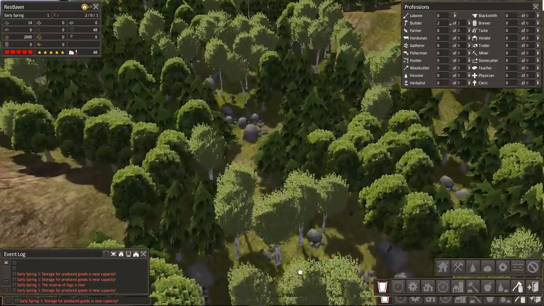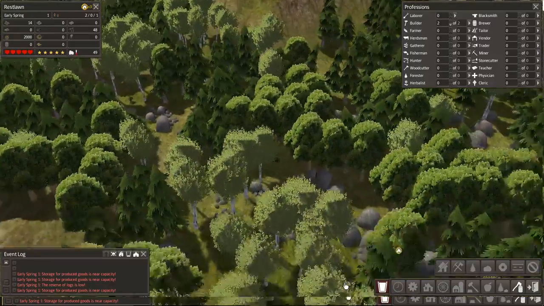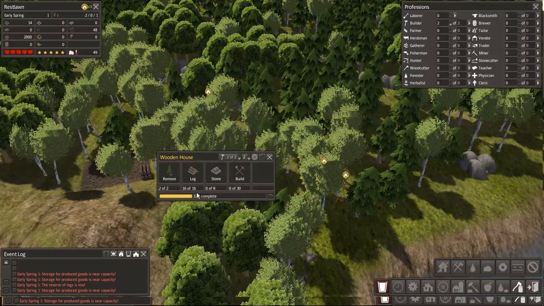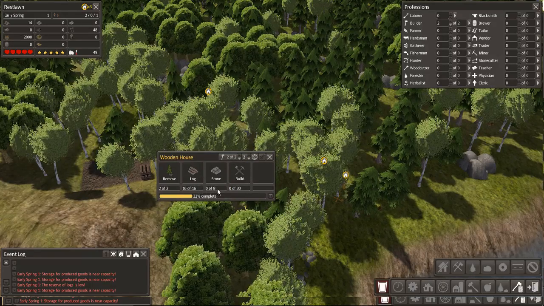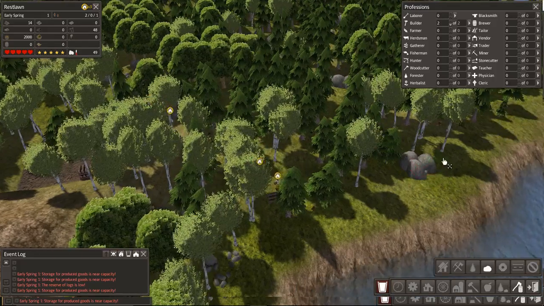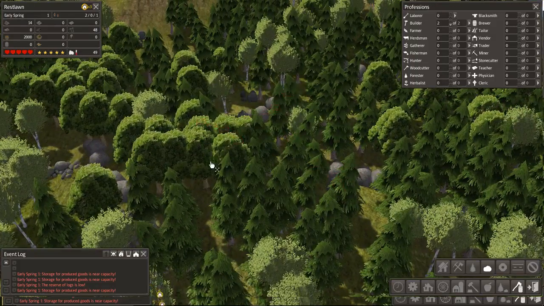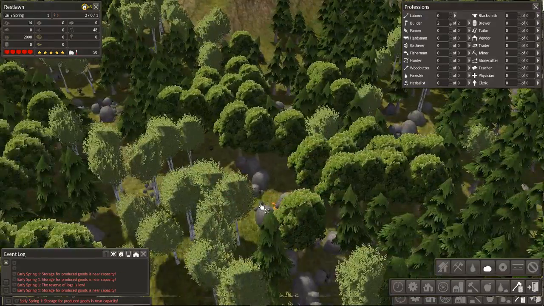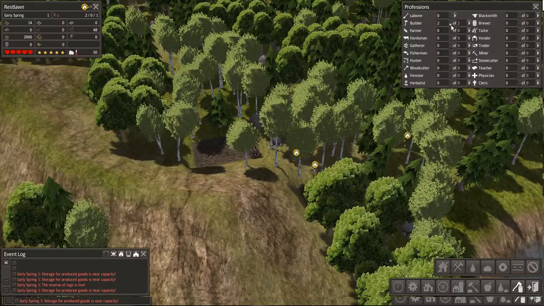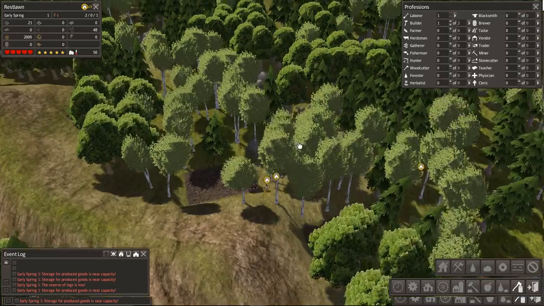Alright, so let's see. There's my stockpile. Okay, here's my house. So basically right now we have 16 logs, but we still need 8 stone. So I'm going to have to designate some stone. And those look like rocks, but that's actually going to be iron. Okay, well it did designate a few in there. Alright, so I will set one of them back to labor and let them go work on that.